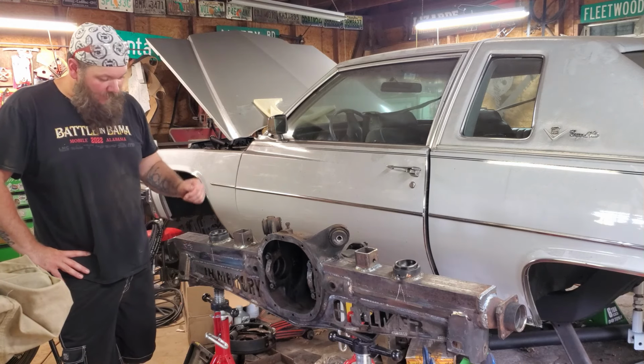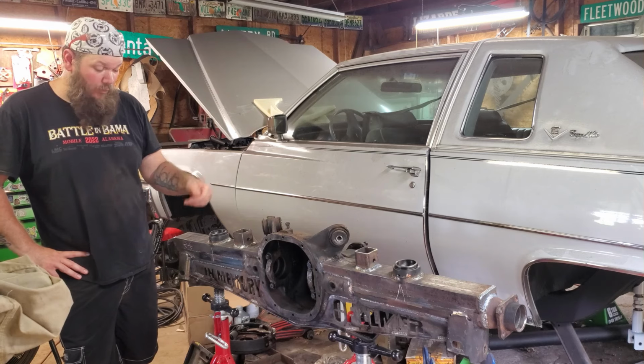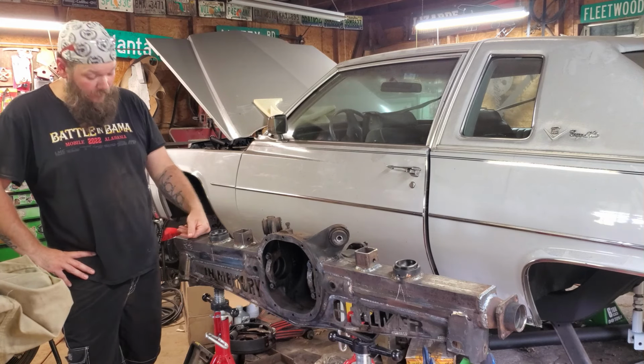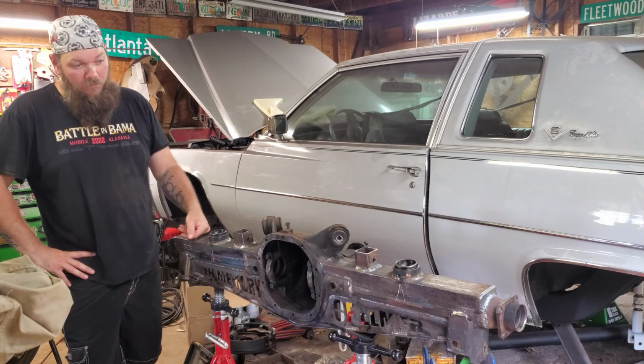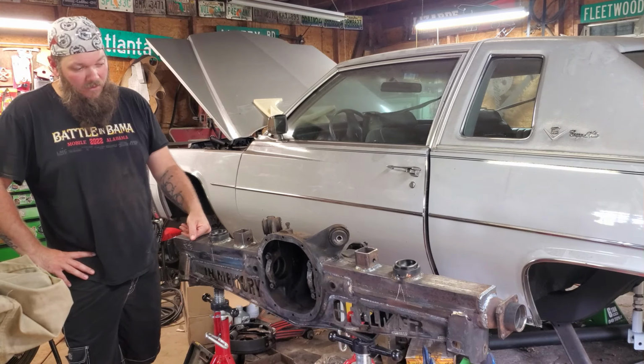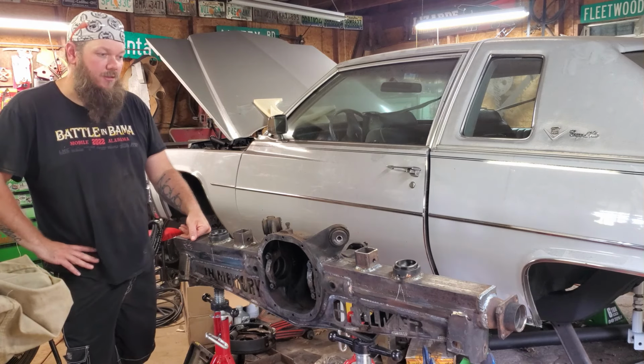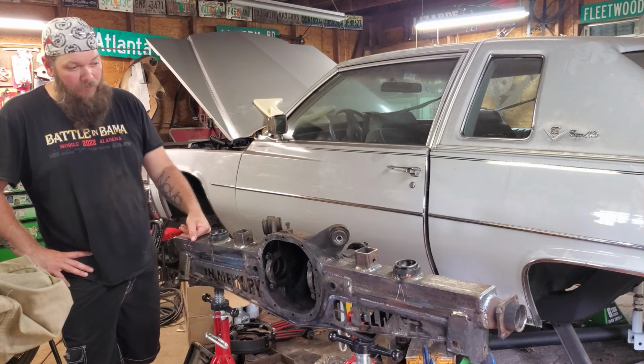So yeah, got the axles here. We're gonna go ahead and press the bearings in. The wheel bearings, axle bearings, I guess I've heard them called different things. We'll press them in, press the seals in. Need to put our carrier and our bearings back in. I think that's about it. Then we can start stabbing the axles in and see how bad we measured.